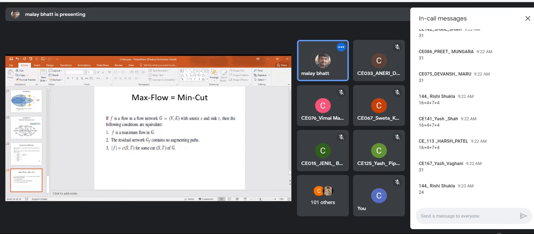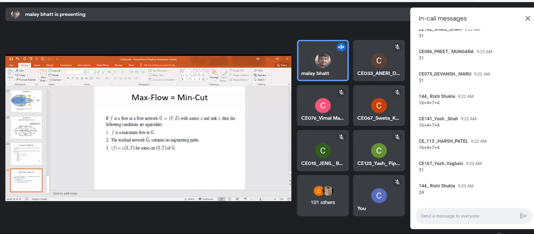That is true, that if you consider the net flow, then it is the maximum flow in the graph. At that time, there are no augmenting paths in the residual network. And if you compare that net flow, it will match with some cut of the graph. So that some cut will be which cut? The minimum cut. It will not match with all the cuts of the graph.